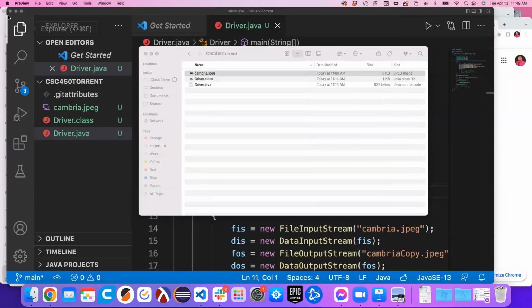As a starting point, we want to read this image in a byte at a time and then write this image out a byte at a time, all locally, proving that we can make a copy of an image. Good starting point, because we've already done a whole bunch of stuff with child processes and threads. So really the change here is, can we read in bytes and can we write out bytes? Fair enough?